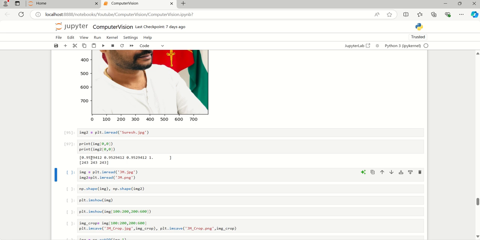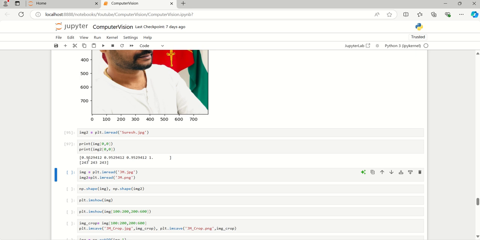In the PNG image, you can see there are four values: 1, 2, 3, and 4. So these are the four values, and the other image is a JPEG. Here you can see the pixel values, 243, 243, 243.